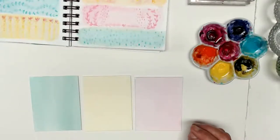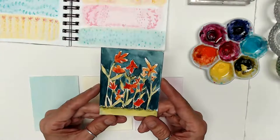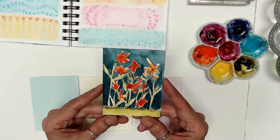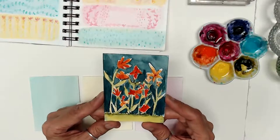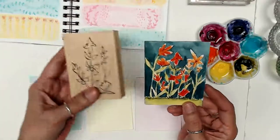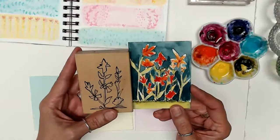And I will pull out yesterday's demo, because yesterday I was not live. I pre-recorded because I had to be out of town for the day. So I hope that you all got a chance to see day number 15, because I still went ahead and posted a pre-recorded video for day 15. And this was from day 15 using this stamp, which is called KP's Pick. And so that was yesterday's.